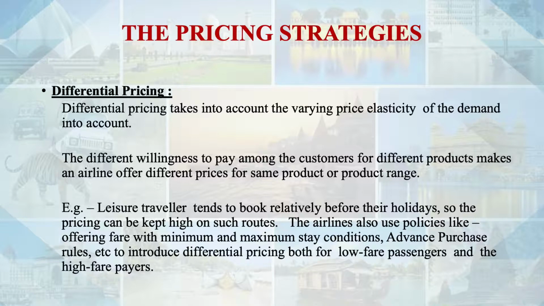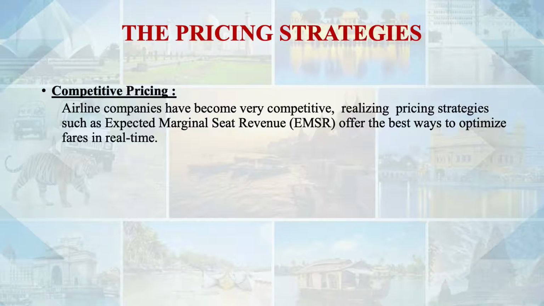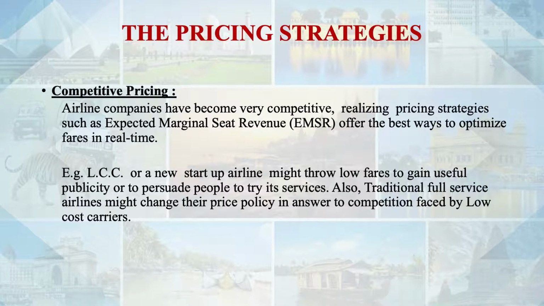The next pricing strategy is competitive pricing. Companies in the airline sector have become increasingly complex and fiercely competitive over the past few decades. The airline companies have realized that pricing strategies such as expected marginal seat revenue offer the best ways to optimize fares in real time. For example, a startup airline may do so in order to gain useful publicity and to persuade people to try its services. Or a traditional full-service airline might change its price policy in answer to competition faced from low-cost carriers.